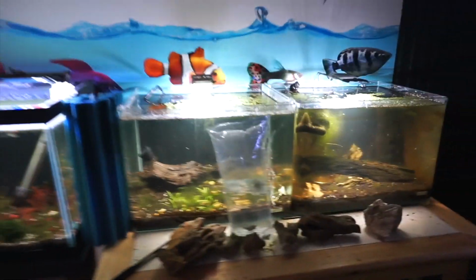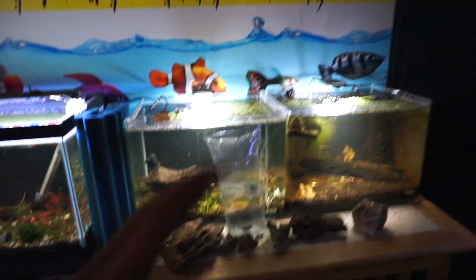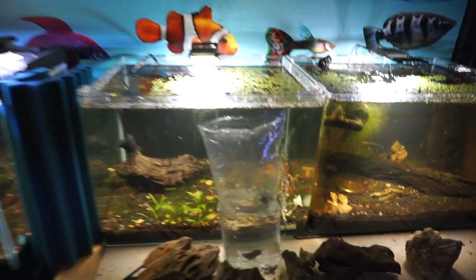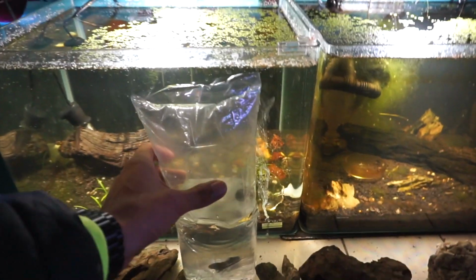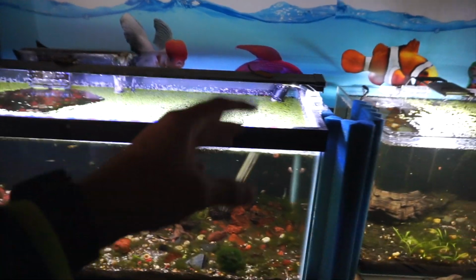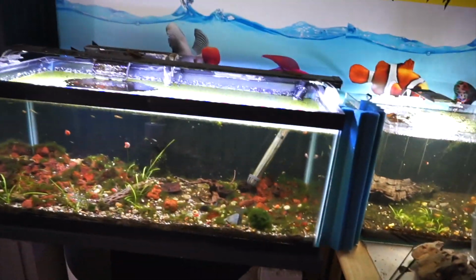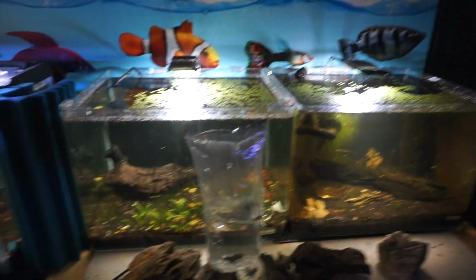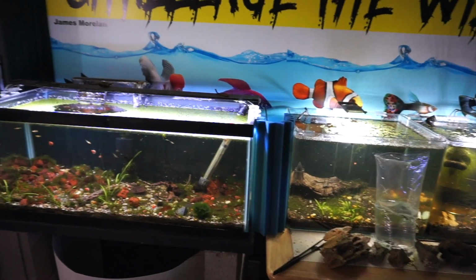Alright, so it's time to start acclimating these guys. Since these guys just came from the pet store, I'm not really going to have to worry too much about the water differences, and they're not in shock or anything, and they've been stuck in this bag for a long time. So I'm going to take off this first bag, and then I'm going to let the bag with the snails float inside of the tank, and then I'm just going to put them over a net, take them all out, and then put 3 of them in here and 1 in each of these tanks. I'll get the camera set up so I can talk about them while they're acclimating.